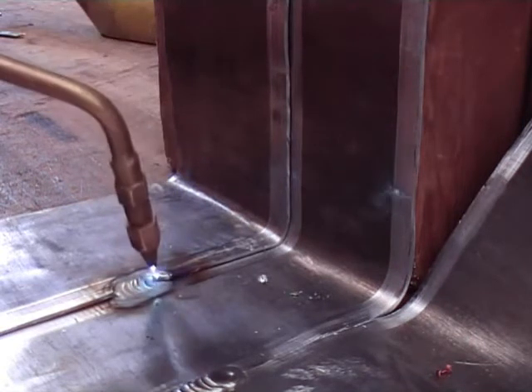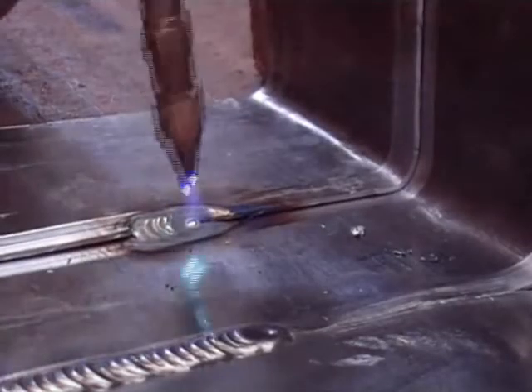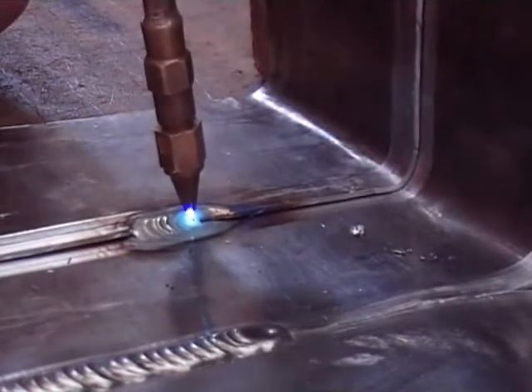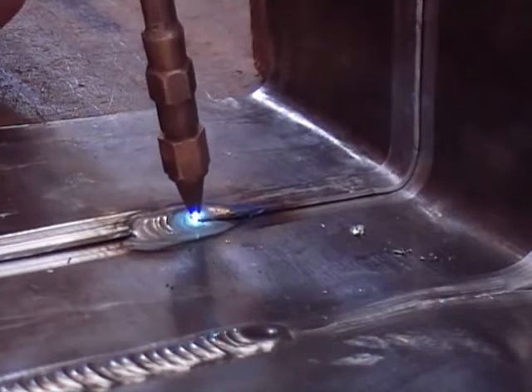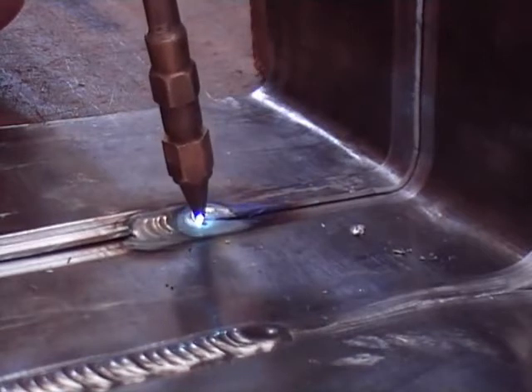What you have got to be careful of is not to use too much sheet. If you drag off too much metal off the top sheet, you are going to have undercut. And if you hold the heat on the bottom sheet too long, you are going to have undercut as well on the bottom sheet. The trick of it is to get the right amount of lead, which you would just have to practice for.